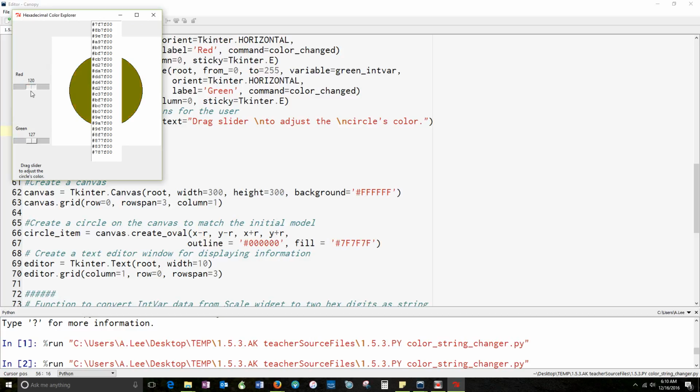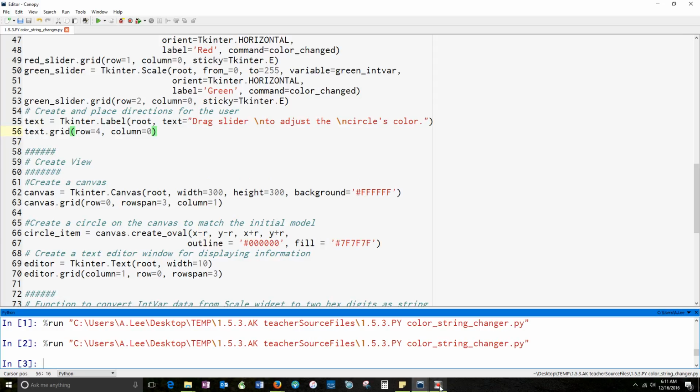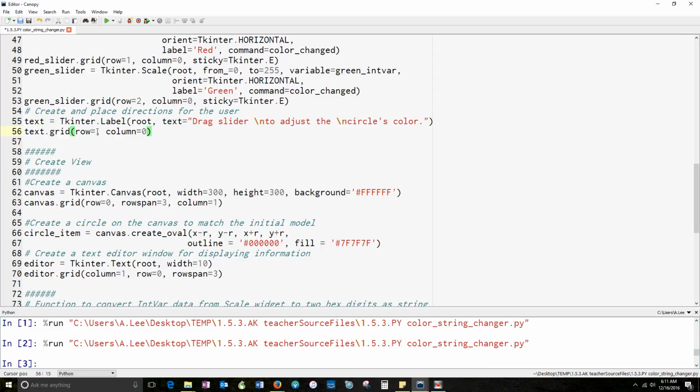And wait, that's not right. I've got my sliders and I like where they are. Oh, duh, column. What am I thinking?